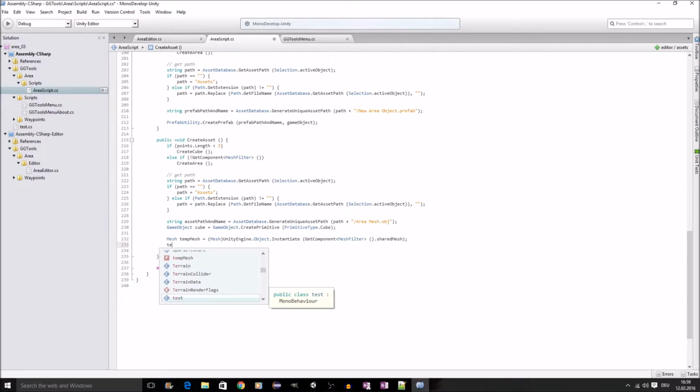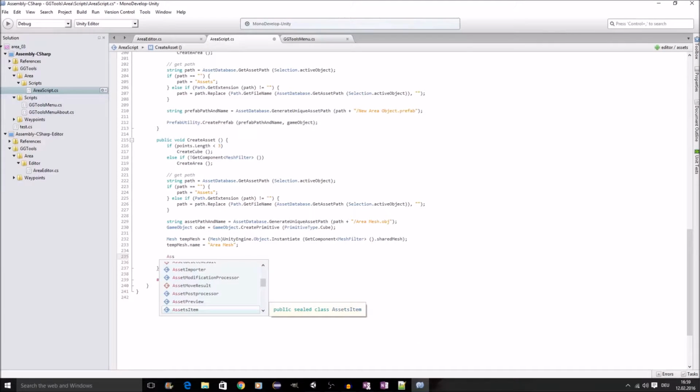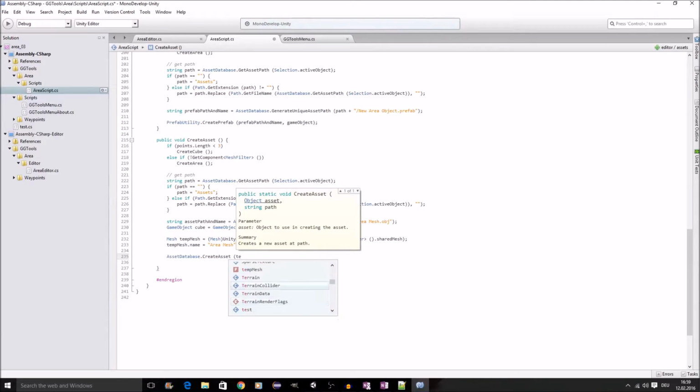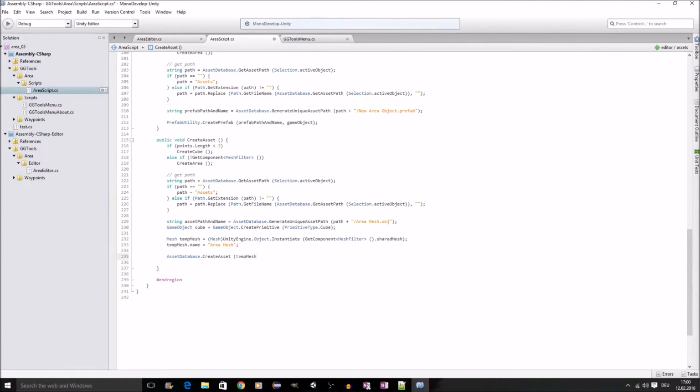Okay, this temp mesh needs a name. I call it area mesh. So now we need again our asset database, and this time we create an asset. It takes an object, which is the mesh in this case, and we have the asset path and name.